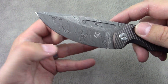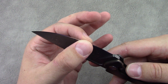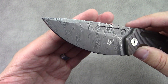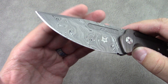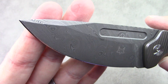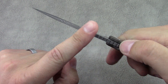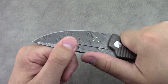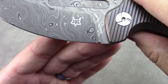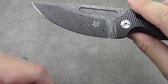It does use a flat grind — a half-height saber grind, if you want to call it. It's pretty freaking slicey and comes to a nice thin edge. It goes through paper like nobody's business. There's a slight swedge towards the tip. Some nice, effective jimping done in a pretty long run, so you can get different grips depending on the size of your hand. There's a slight sharpening notch, and the sharpened portion ends well before you hit the frame, which is good for fixed-angle sharpening systems.